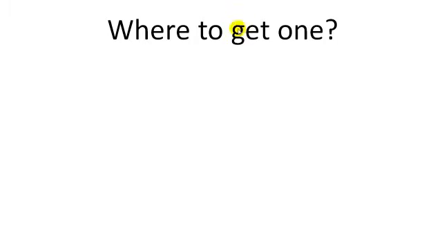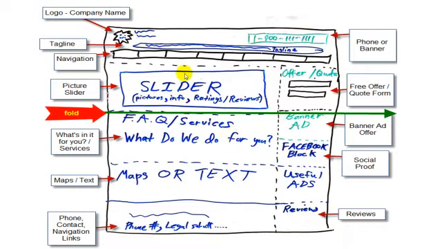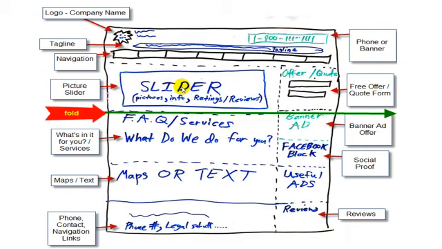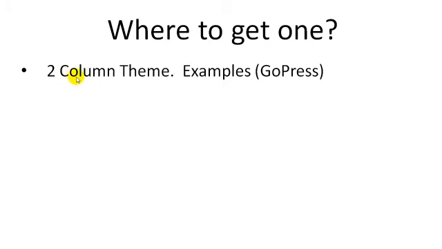So where do you go about getting access to one of these WordPress themes that looks similar to something like this? Now, most likely you're going to need to build something that looks like this. And depending on your niche, you can build it quickly and fairly easily. But for the basic platform, you're going to need some two-column theme. So as you can see here, if I go back here, we've got the main column, and then this whole thing here is just the sidebar. So it's a typical two-column theme. And an example of a site that looks similar to this is GoPress. So let me go ahead and show you that.